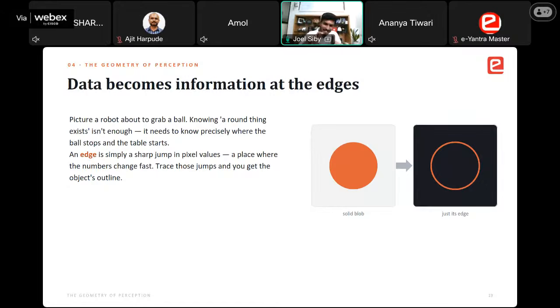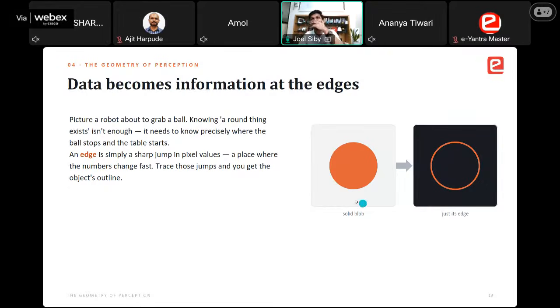Now we need to know where exactly that object is in the whole frame. That is when we do edge detection. There are many types of edge detection. An edge is simply a sharp jump in pixel value, and it basically separates an object from its background. So you can trace those jumps and get the object's outline.